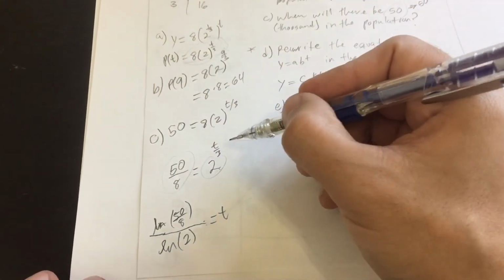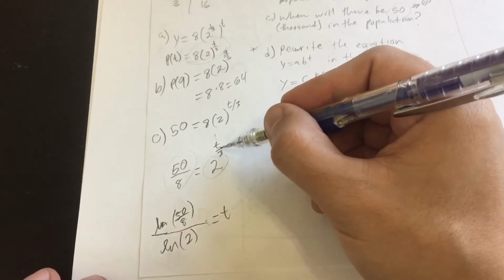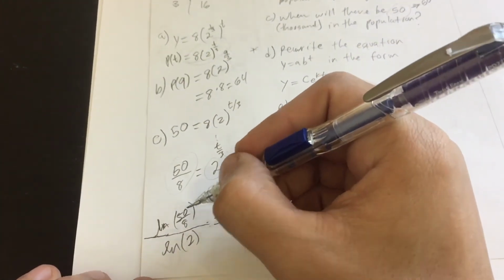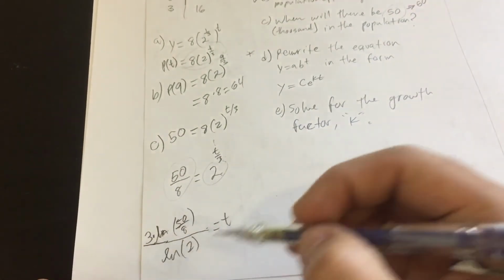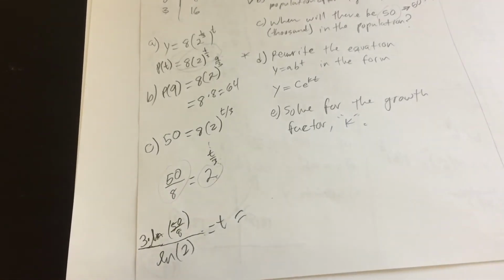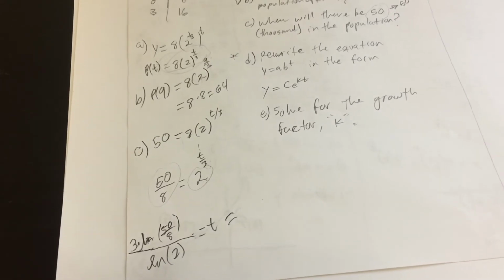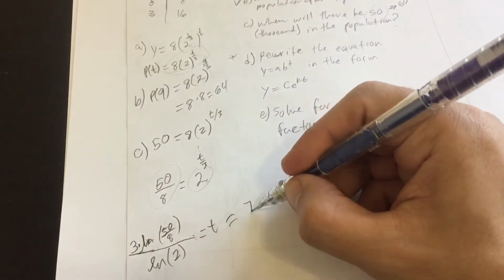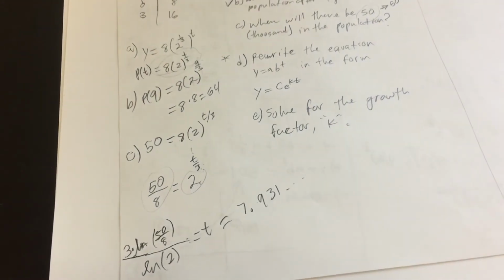Be careful, however, we want to undo one more thing that's happening to the t. We're dividing by 3. How do we undo dividing by 3? Multiplying by 3. On what part of the fraction does multiplying by 3 apply? The numerator. When you enter this in your calculator, we're going to get some decimal approximation. Alright, I calculated this value in my calculator. I obtained 7.931. I didn't round, I used the 3 decimal rule.